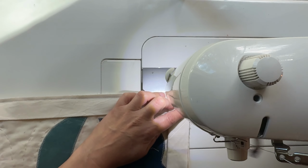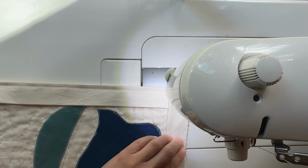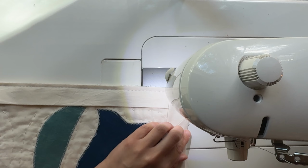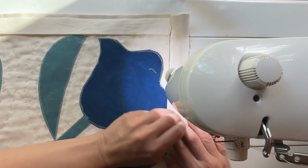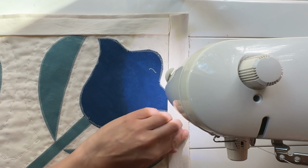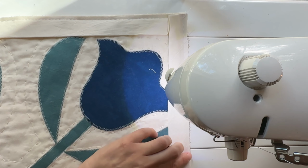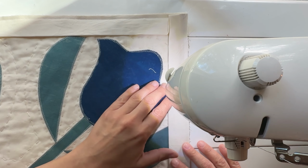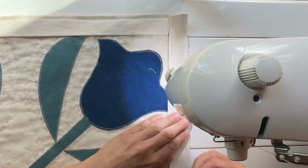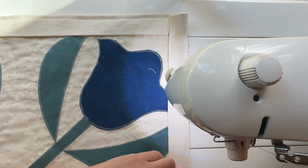And then we're going to put the foot back down, and we're going to start sewing again. We're going to back stitch and reposition everything just to make sure that our binding isn't underneath the quilt. I've done that before and it sucks. And remember, we're not pulling this binding. We're just aligning that binding to the side. It's nice and straight, firm but not tight, if that makes sense. Like you're not pulling on this binding strip, because we don't want to pucker our quilt after we're all done.